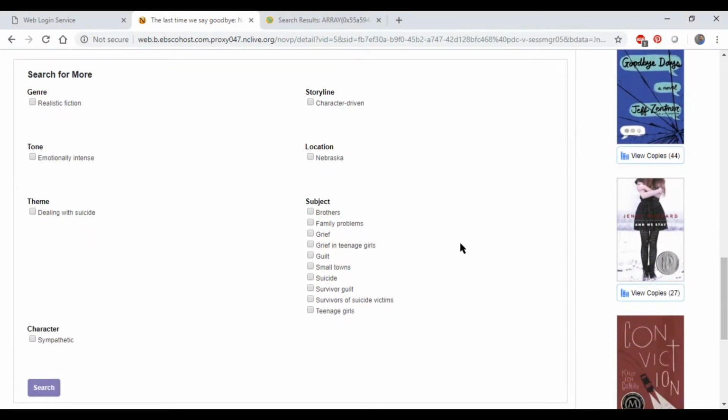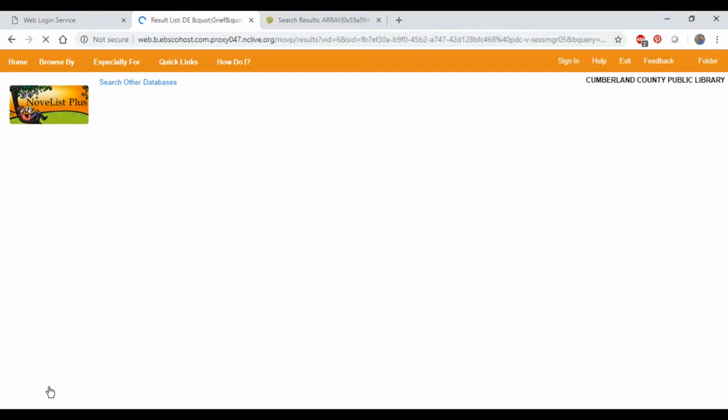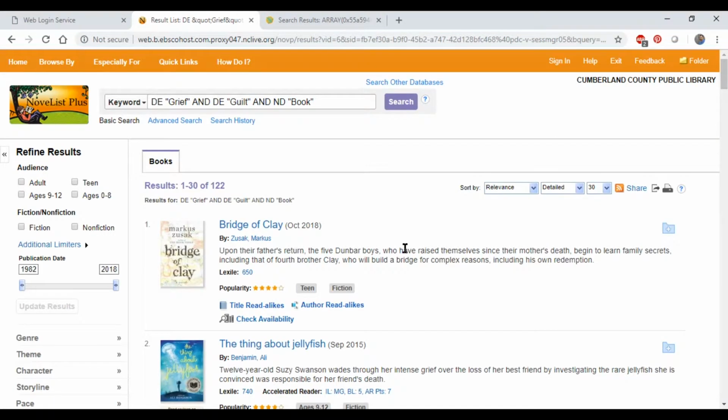And down at the bottom, you can search for more, and you can choose different subjects. But I'm going to search for greed and guilt and see what that brings up. So that brings up 122 titles.